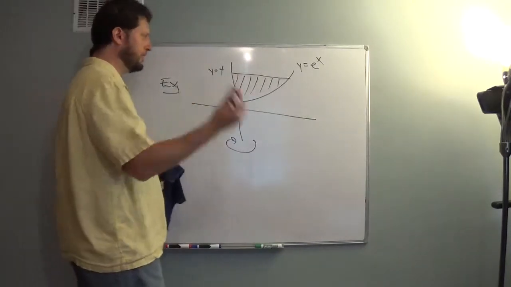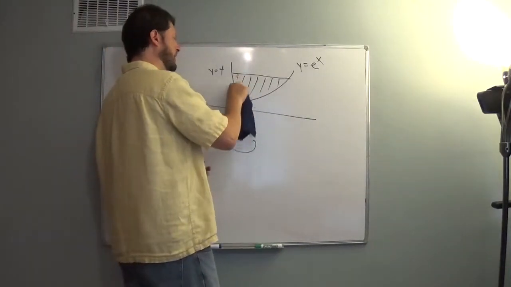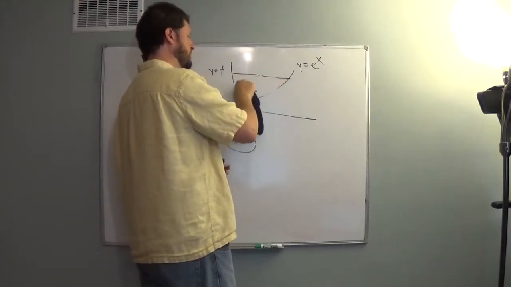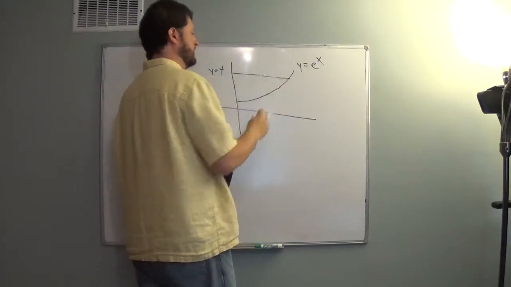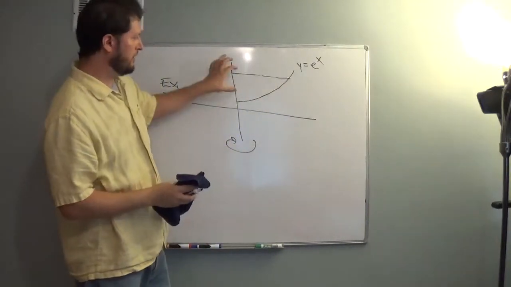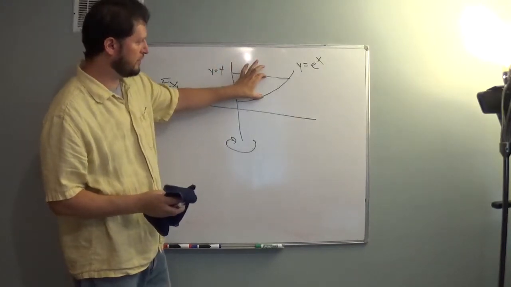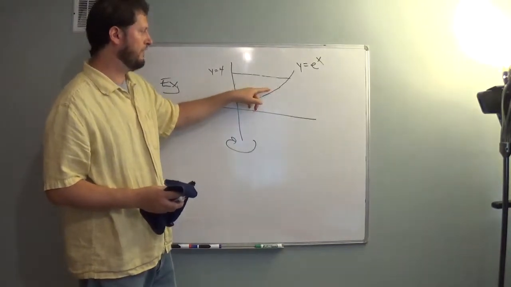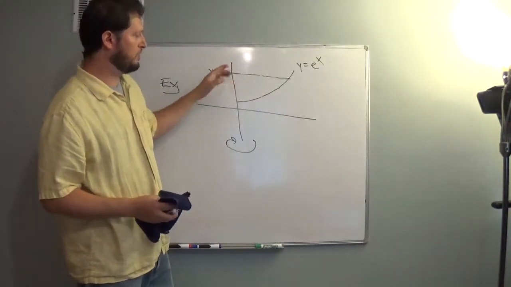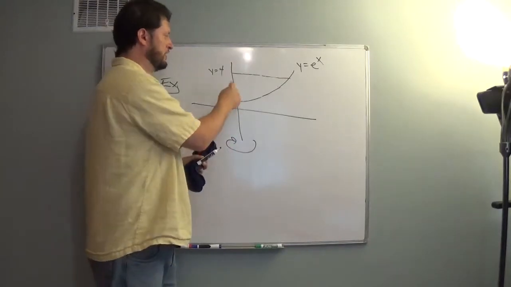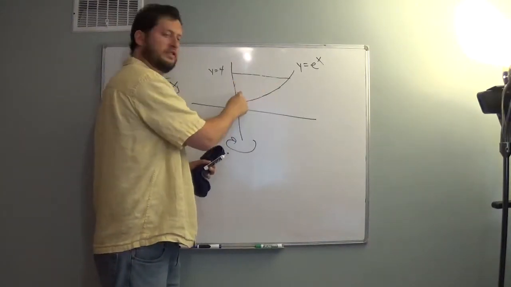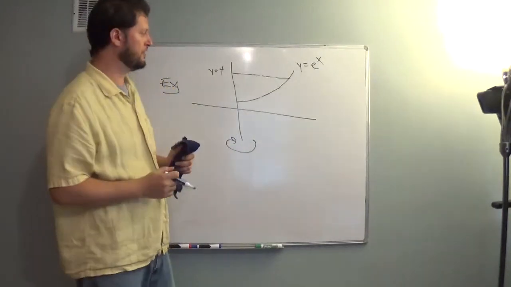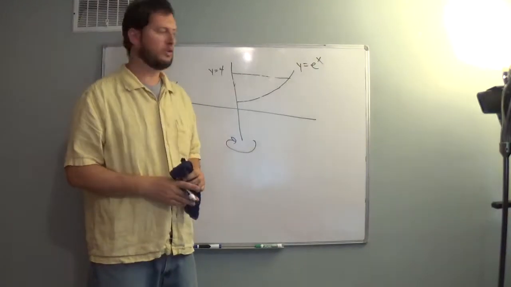So the question, always in order, is vertical or horizontal line segments. And this is one of those situations where it doesn't matter. Because if I have a vertical line segment, it's straight line to curve, straight line to curve, the whole way down. One line to the curve, so it's just a single region. If I have a horizontal line segment, it's axis to curve, axis to curve, axis to curve. So regardless, we would not have to break the region up into two different regions, whether we use a horizontal or a vertical line segment.